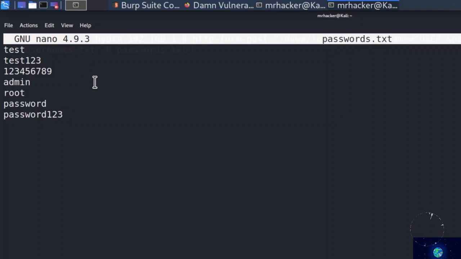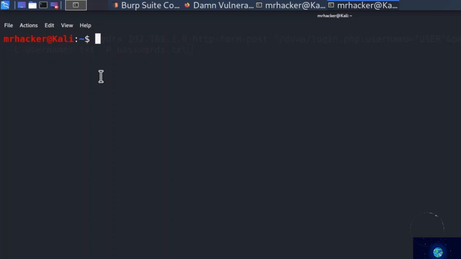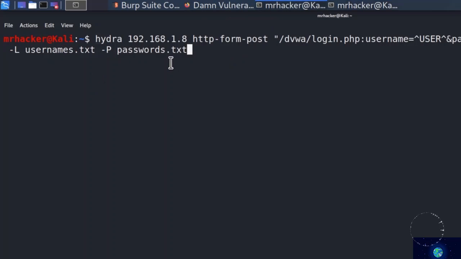Now that we have this, what we can do is we can run our command. Let's just double check it real quick. So Hydra, the IP address of our target. We're using the HTTP form post because we're sending a post request and we're sending our username and password inside of a form. Then we open double quotes and the first argument is going to be the path to the page that the login form is located in.